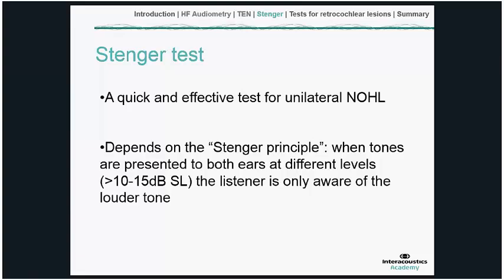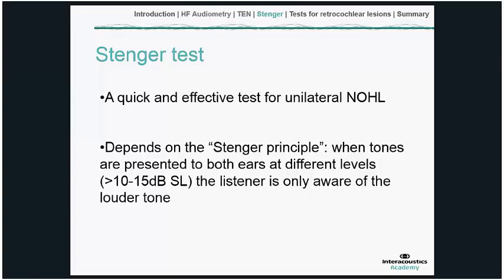These are relatively commonplace in groups of non-organic hearing loss patients, for the simple reason that having hearing loss in one ear can provide an explanation as to why someone might still respond to speech or to everyday sounds that might not be expected to be heard, given the thresholds that they're exhibiting.